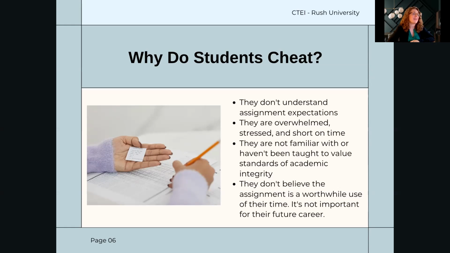And Bryce mentioned they felt like they had no other option to submit or pass an assignment. Yeah, it could be due to time, could be due to struggling with grades, and cheating may be their only option. Often it comes out of desperation, right? A moment of desperation. We have a lot of conflicting demands on our time, right? Students, faculty, all of us. So that could also be a motivation.